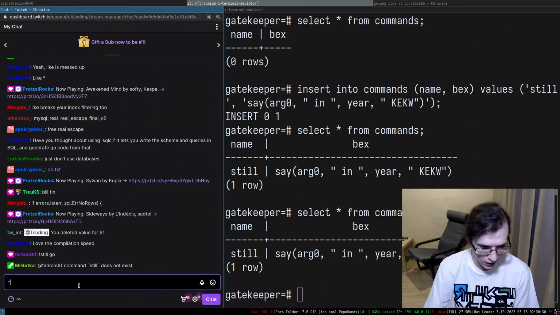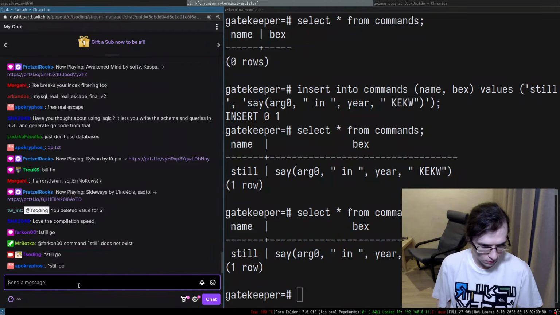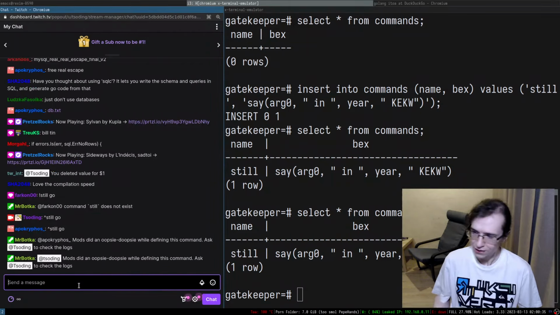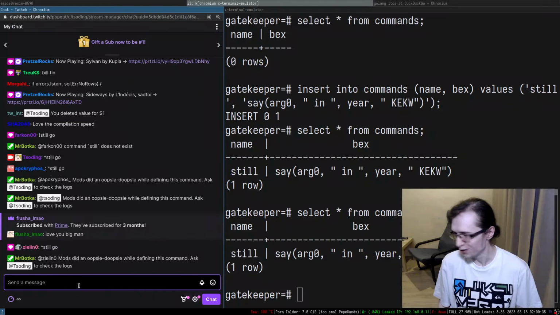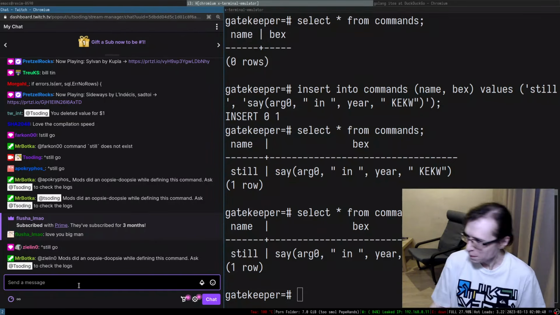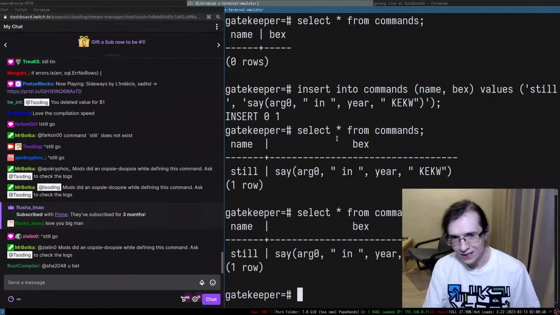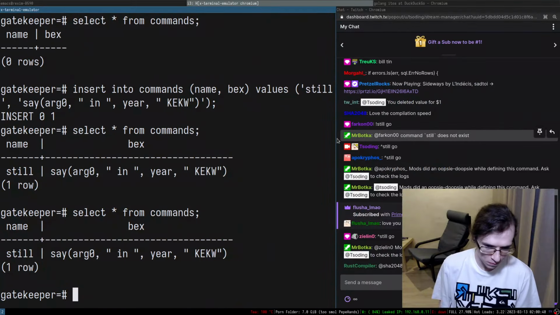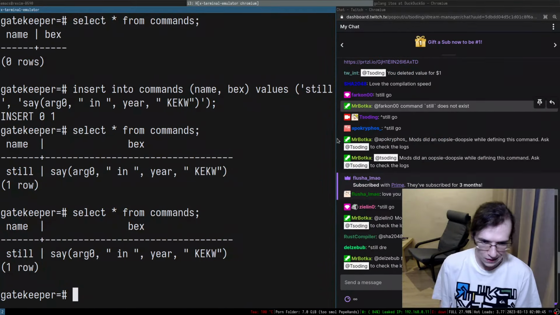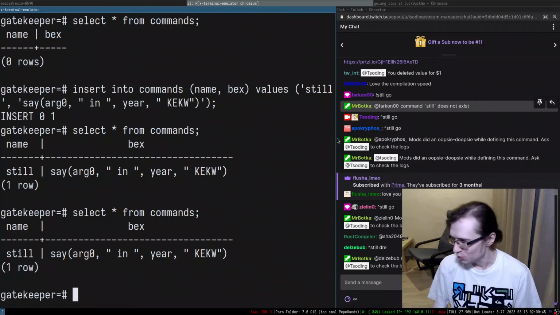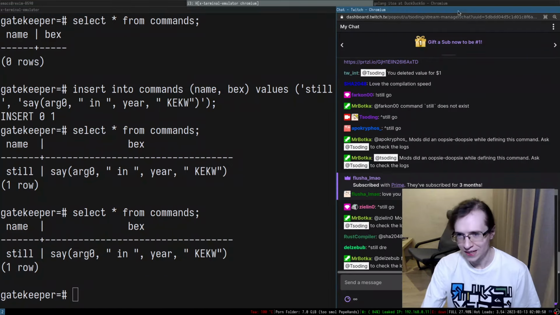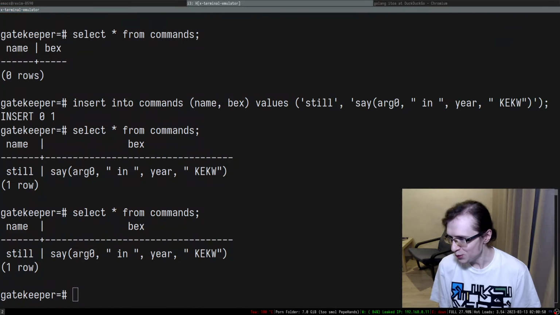So now we should have steal go. Mods did an oopsie-doopsie while defining the command. It says that it expected something in here.